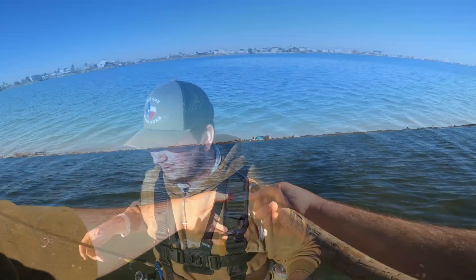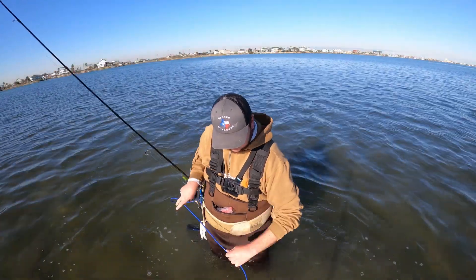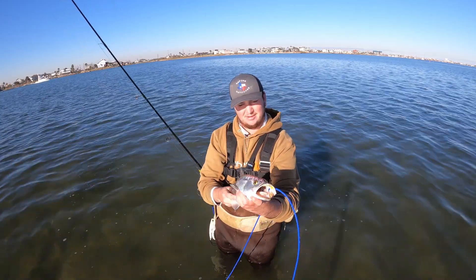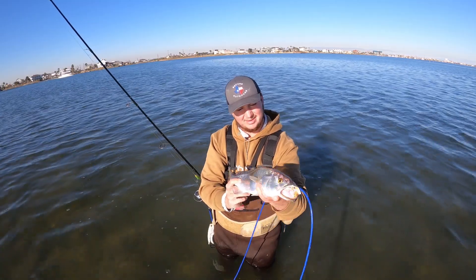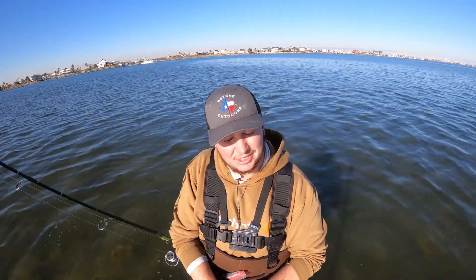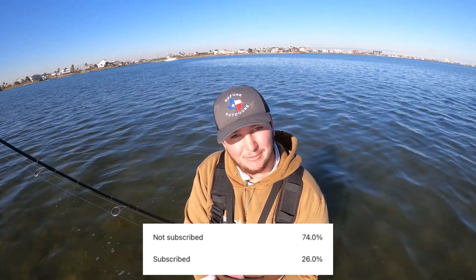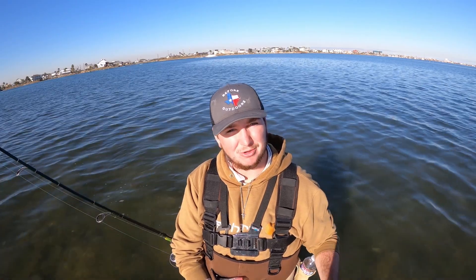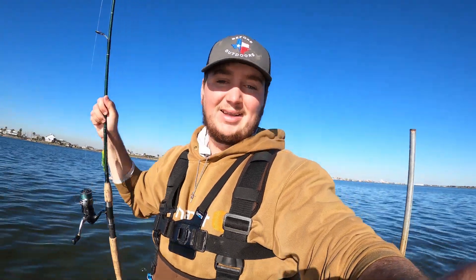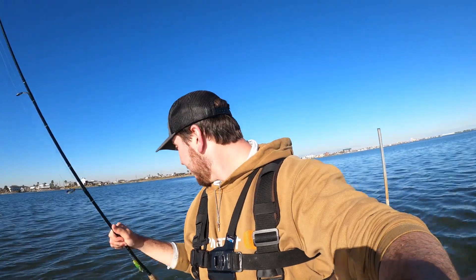I was working my way back, got another trout right here. Nothing big, man. I was just thinking about how I was about to quit. I was making my last probably seven or eight casts, getting a little tired out here, my back's starting to hurt, been out here since 10 o'clock and it's like three. But they always hit when you least expect it. All right so it's been a pretty good day so far. I think we ended up with four trout and four flounder, only one keeper though.